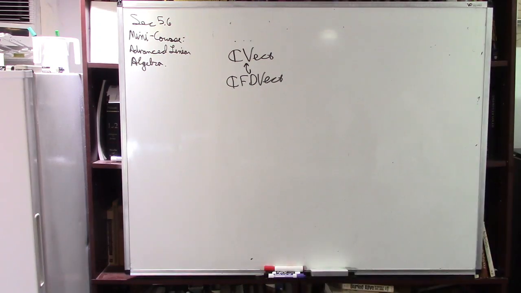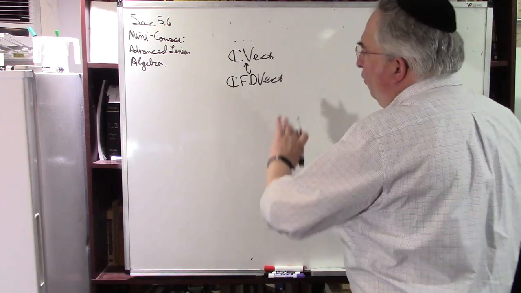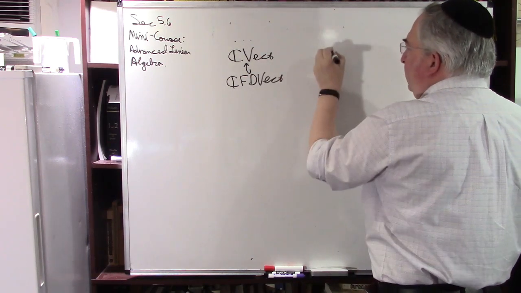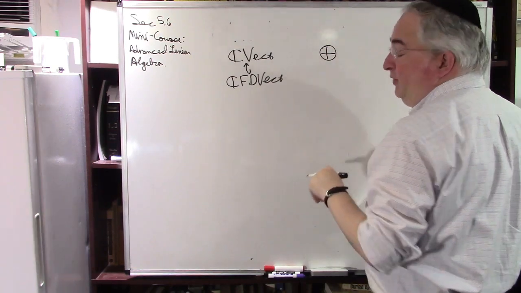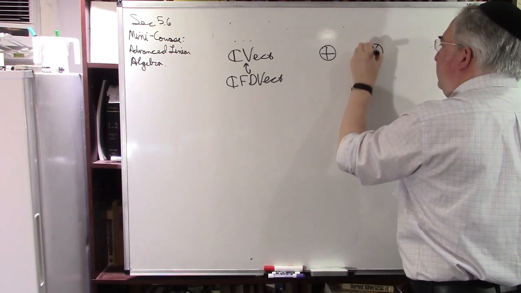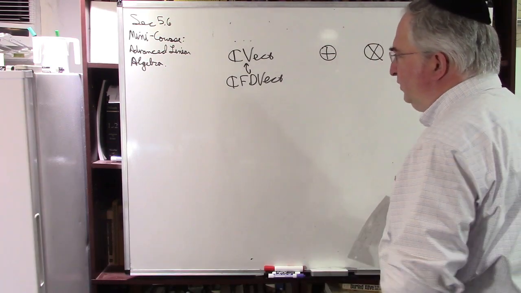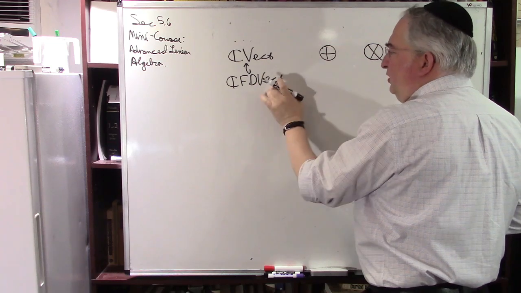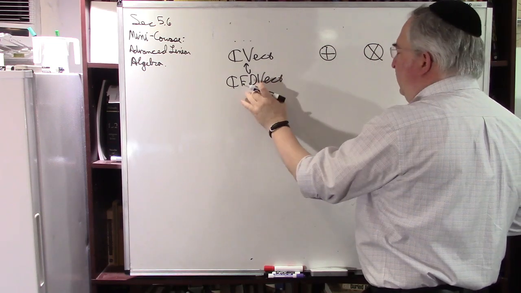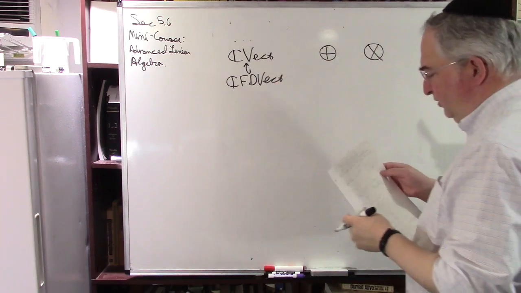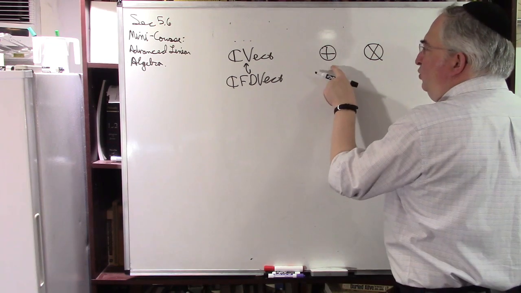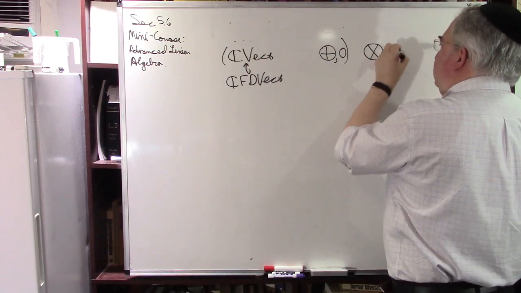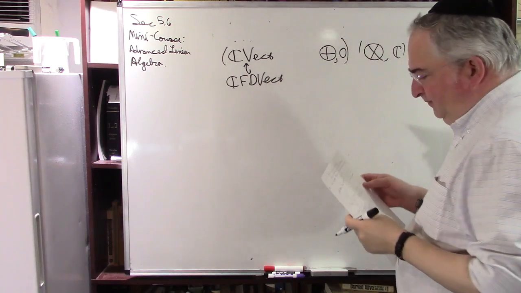So what else? In chapter 5, we saw that these two categories have two monoidal structures, not one. One is plus, for the direct sum, and the other is the Kronecker product, or the tensor product of two vector spaces. If you take finite dimensional vector spaces and do either of these, you still end up in finite dimensional vector spaces. Let's just remember what the units are. The unit for the direct sum is the trivial vector space, and the unit for the tensor product is the complex numbers as a vector space.